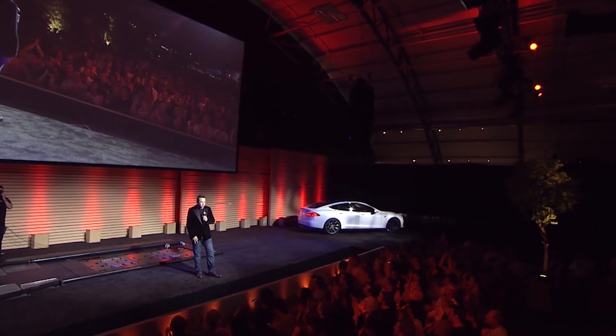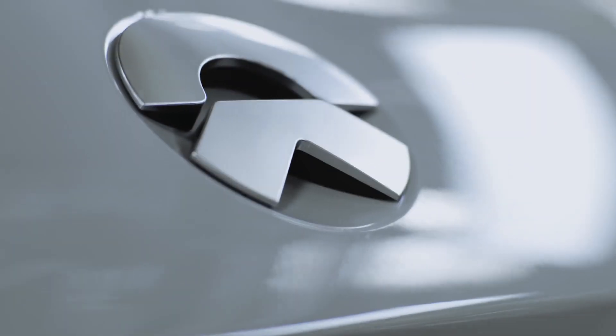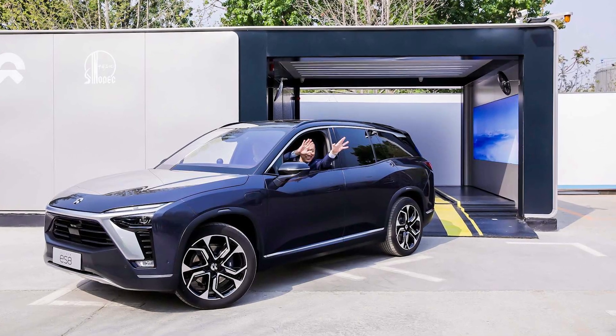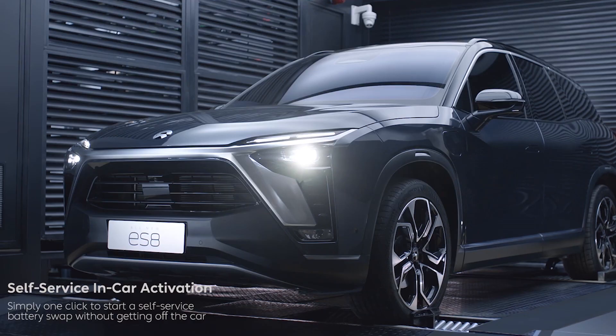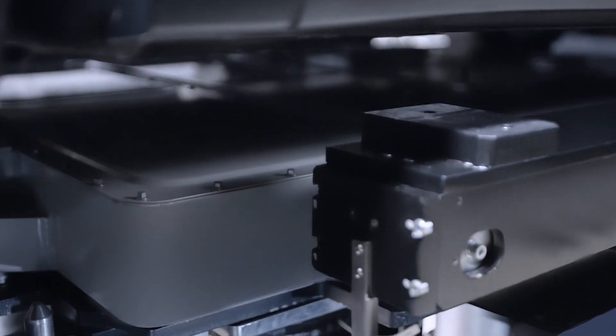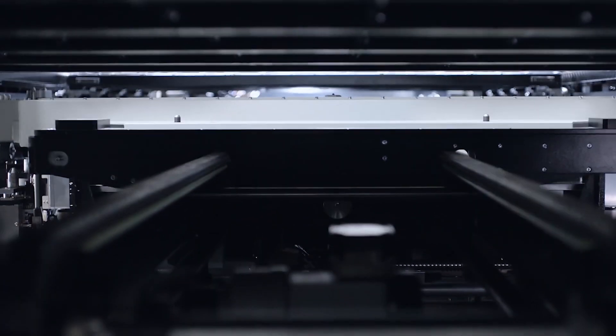But just because that experiment failed doesn't mean it hasn't been embraced in other parts of the world. In China, some companies are doing it and making a huge success of it. We're going to use the example of NIO — they're going all in on battery swapping. As of two weeks before filming, NIO customers had just completed more than four million battery swaps, so this is no flash in the pan. They plan to vastly increase the number of stations, bringing the total up to about 4,000 globally by the year 2025. The NIO Power Swap Station — now on its second generation — is linked to your phone app. You tell the station you want to do a swap, your car is driven in, a laser-guided process starts, the machine unscrews your battery pack, drops it onto a tray to be recharged, another battery comes out and gets lifted into your car, and you're done and on your way.